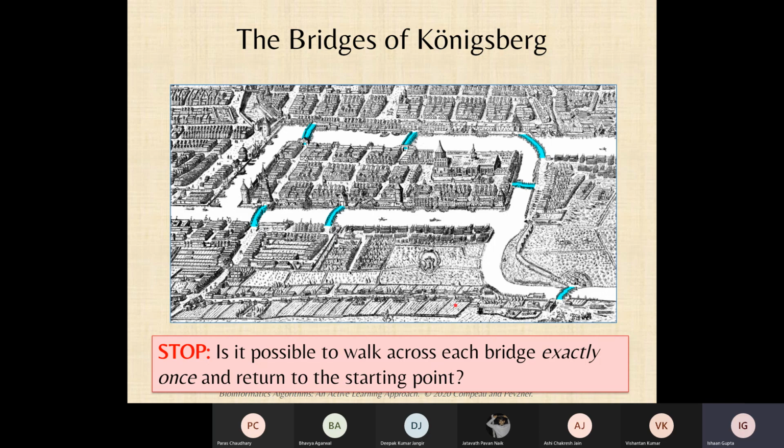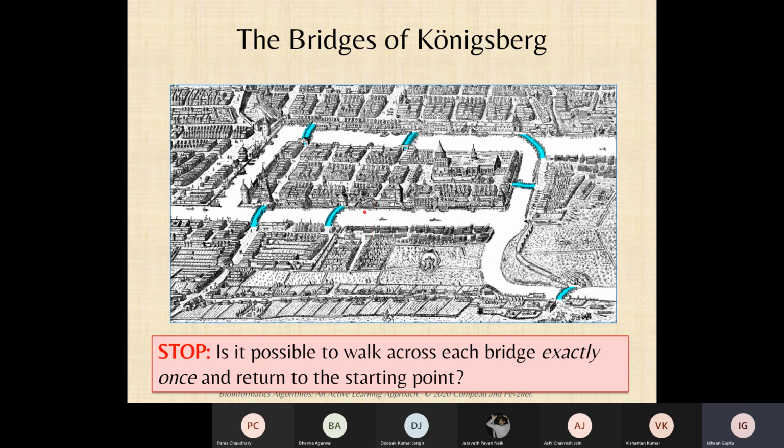Now the other opposite problem that was thought of was the Bridges of Königsberg. This was done by Euler. Königsberg is a place in Europe which is interesting, as it has a river island. So basically there is an island in between and a river which flows around this island, and you have 7 bridges. So Euler was thinking, can I walk?